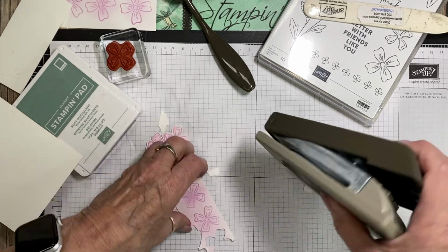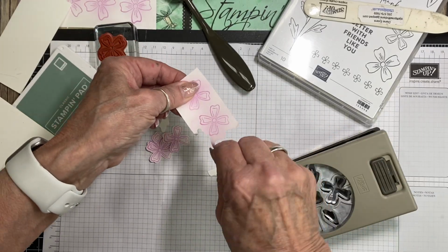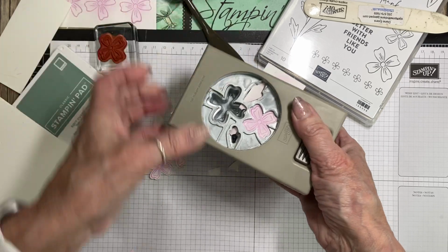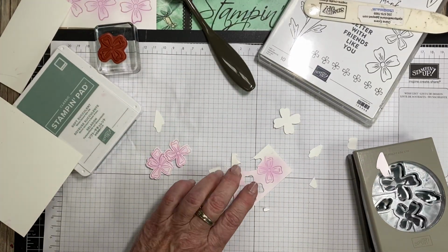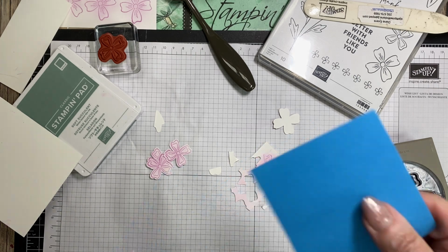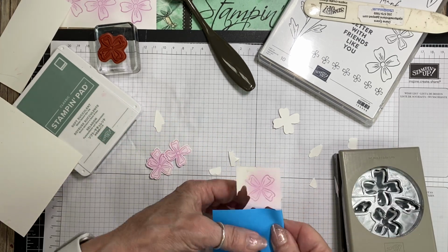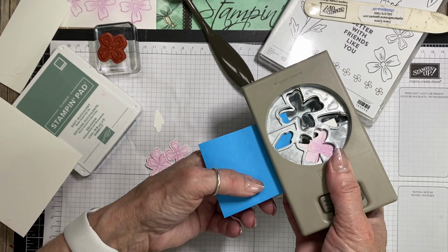Just going to get rid of some of that stuff so that my punch doesn't... Now maybe a hint would be stamp these further apart. And now I'm just going to go in with this. Now, just to give you a quick tip, if you have a really small piece, you can come in with a post-it note, and this is what we're going to do with this particular one. I'm going to use that to hold on to this. Now, this is shorter, so I'm going to have to turn it over so that I can get it into the punch itself. There we go.